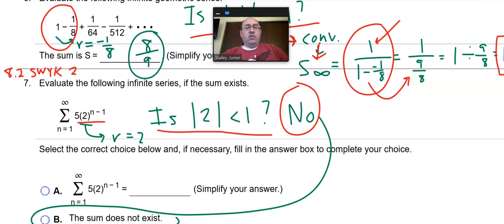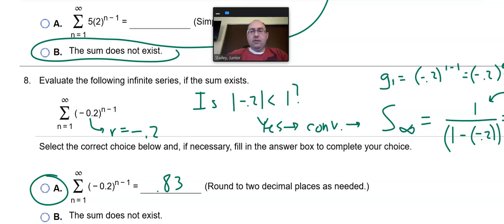I wanted to throw these questions in here again, but this time it's throwing it at you in the summation notation form instead of just a list of terms. Here's another good way to tell it's infinite. I know that's kind of obvious, but I thought I would share it anyway.